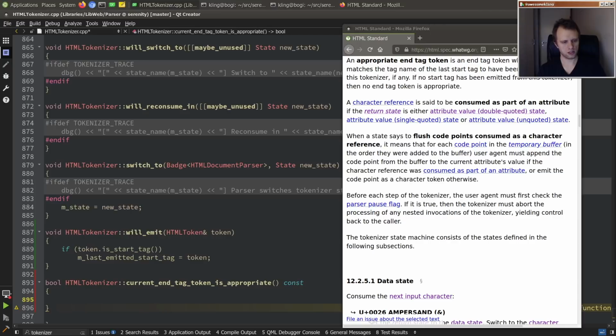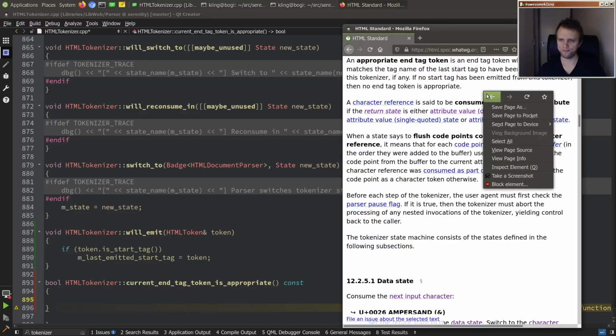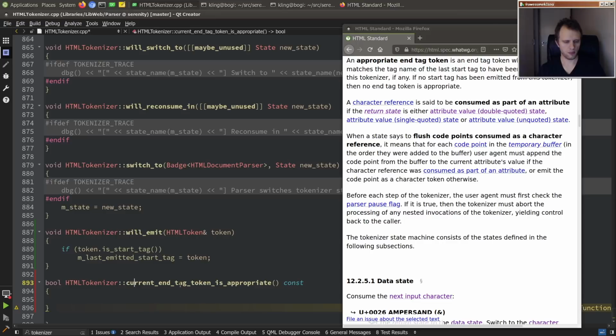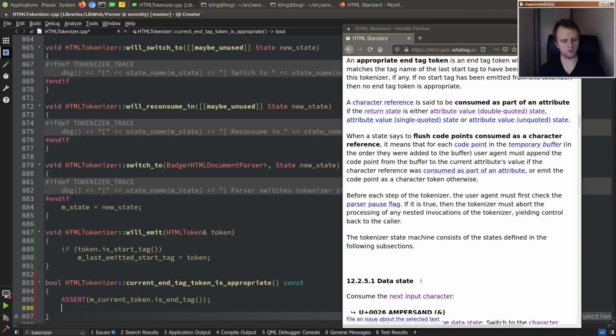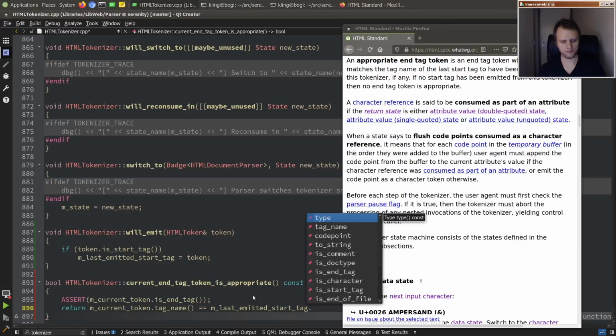And that checks if whose tag name matches the... right, so we'll assert that the current token is an end tag, and then we will check current token tag name is the same as the last emitted start tag name.